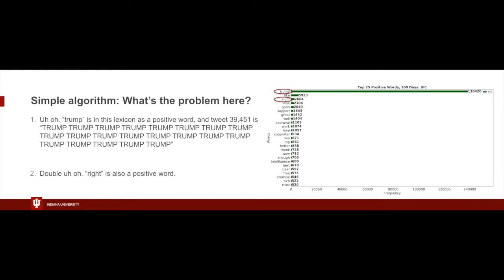Trump, Trump, Trump, and so on. And so obviously our first positive result was 138,420 appearances of Trump. So obviously, if you're going to do analysis on this body of data, this is not going to work. And as David mentioned, depending on your topic, the word right isn't as positive.